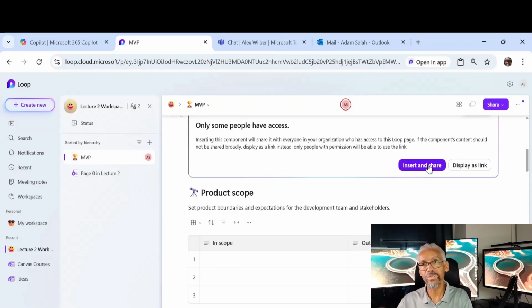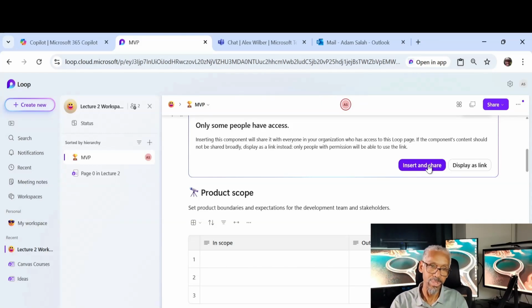By default, the page is accessible by all people within the workspace, but if you bring in a component, that component could be a Loop component, just like you saw me create off of that other page, or it could be something else. And a page is going to respect the permissions that are assigned at the source.